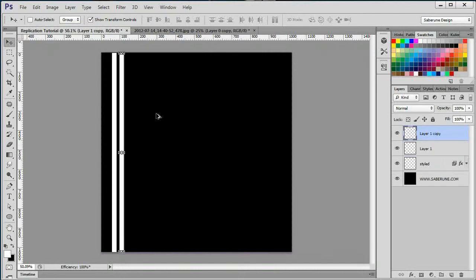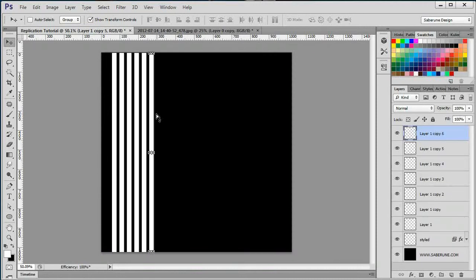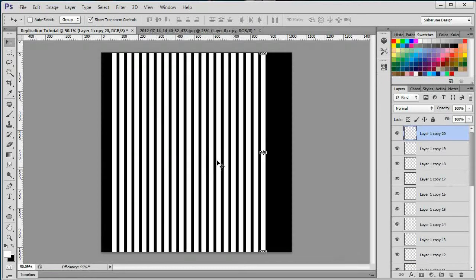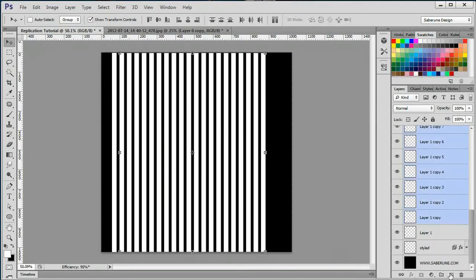The clipboard copied not only the content, but the most recent transform, which was to be moved a small amount to the right. Without releasing the modifiers, continue to hit the T key until you have the amount of stripes required. Pretty cool. You may have noticed that each time you press the T key, a new layer was created. That's fine if that's what you want, but what if you'd prefer all elements were on the same layer?